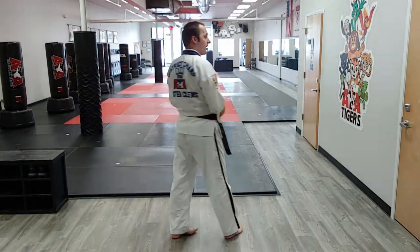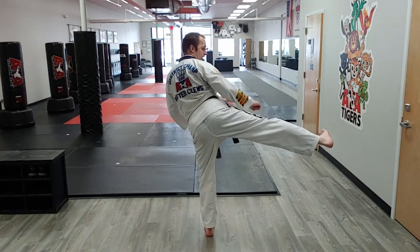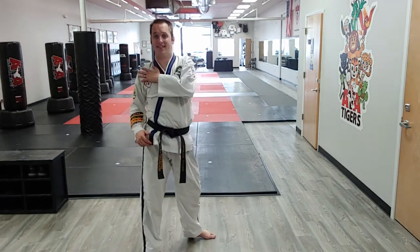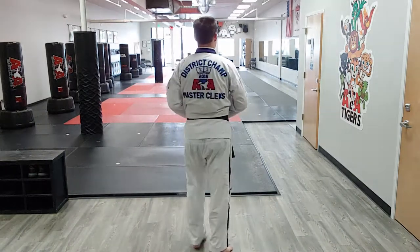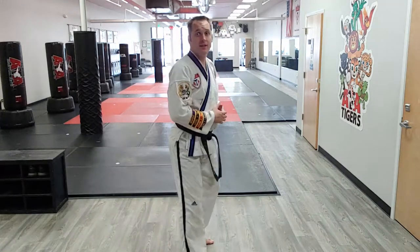So we'll start out the heel kick: I lift my leg straight, and then my hips pull that straight leg through the target. That of course means the rest of my body has to counterbalance the other direction to get that pulling effect — so you'll get lift, straight leg, pull through.